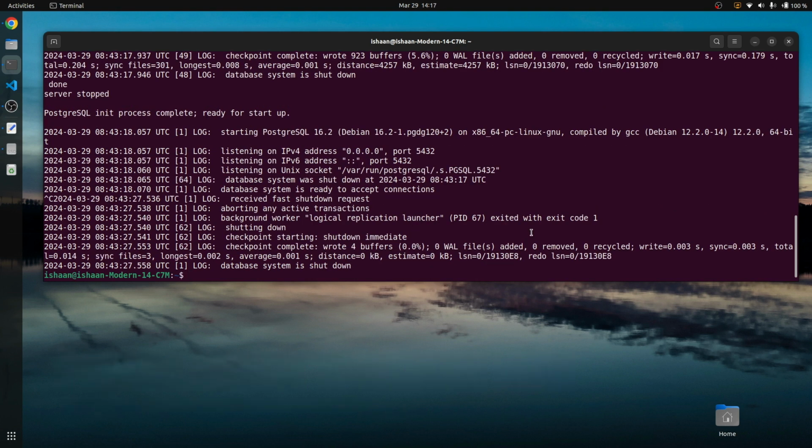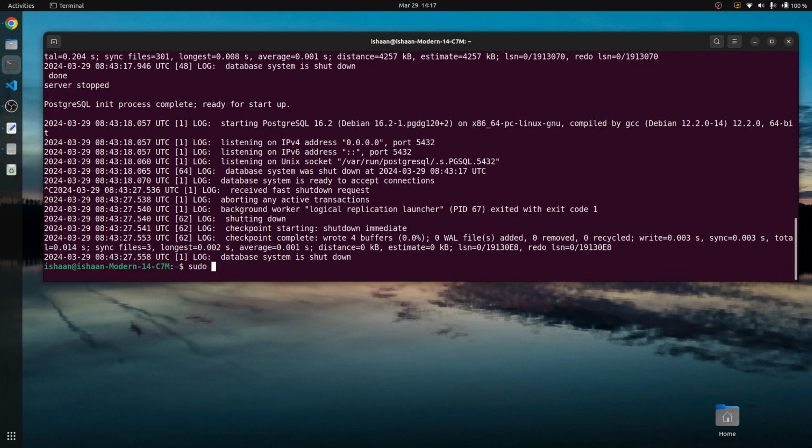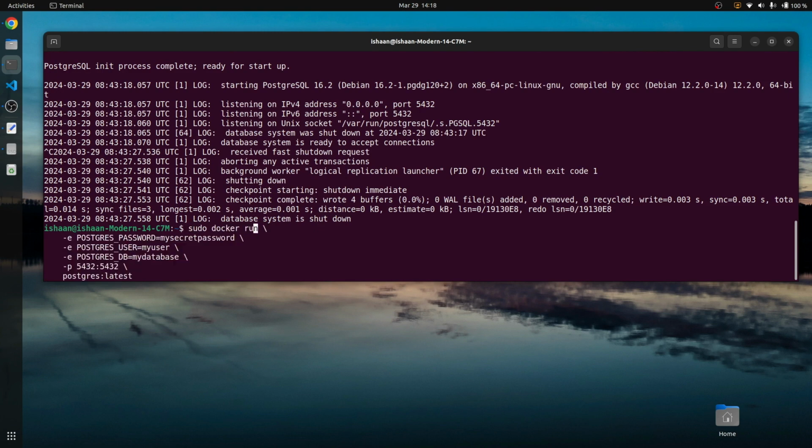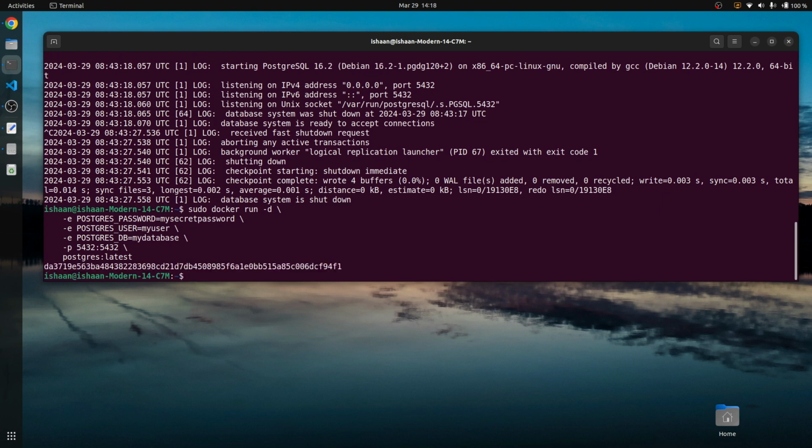So this is how you run a Docker container, but there's a problem with this command. If you accidentally close this terminal, your Docker container will stop. In order to avoid this, we can run our container in detached mode. For that, I will modify the run command. Here I will provide one more parameter, -d, that will tell Docker to run this container in detached mode. Now this container is running in detached mode. It has given some ID. And to see all the running containers, there is the command docker ps.